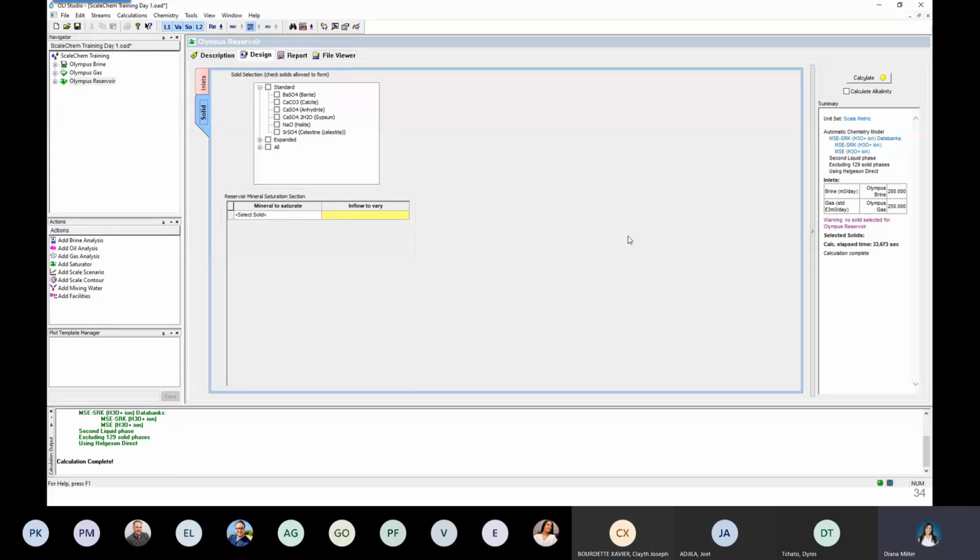Then we will see how the behavior is without allowing any solids to precipitate out. And then we will put the solids in and see what happens. I just want to see it without solids and with solids. Because this step is expected to see solids precipitate, or in here you need to select solids, that's why you're seeing the warning. However, if it's yellow, the calculation still runs. If the calculate button were red, it would not let you do the calculation.